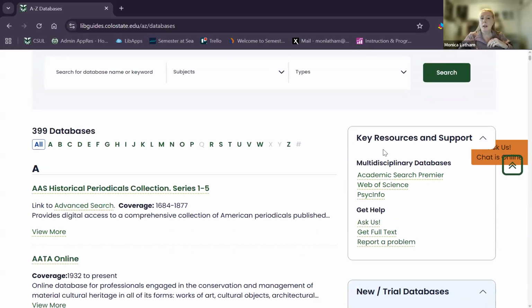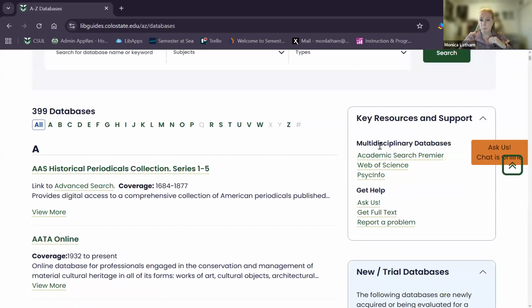And I want to show you also here on this right-hand side, multidisciplinary databases, which used to say good places to start, right? This is a good place to start because they are multidisciplinary. That just means that they have lots of information on lots of different things. And you can put a search in there and find out if there is some research about what you are curious about. So I'm going to start with one of these to show you how a database works so you can feel comfortable with it. Most of them are similar, right?